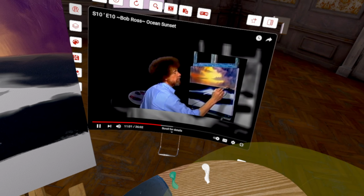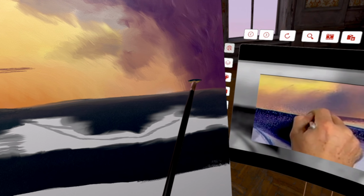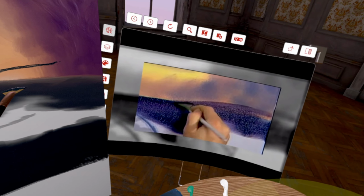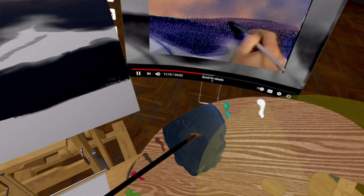There's a little footland back here. That's a fancy name for a rock that sticks out in the water. A little peninsula way back in the distance. And this is too far away to show detail, so don't worry about it. All we're looking for here is just a basic shape.